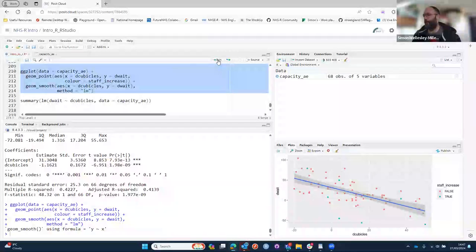If we run that one now, a couple of things have happened. A, we've got a true and false. We've now got an extra sort of legend appear automatically for us. And we've also colored in these outliers. So we can see, I guess, that broadly the outliers are on this side of the line, although not all. And our significant outliers are definitely on this side of the line. So it would appear that having a staff increase does help you reduce waiting times, which is crazy. I know. Who'd have thought it? Maybe somebody should tell somebody up in Portland that is the case. So that's one thing that we could do.